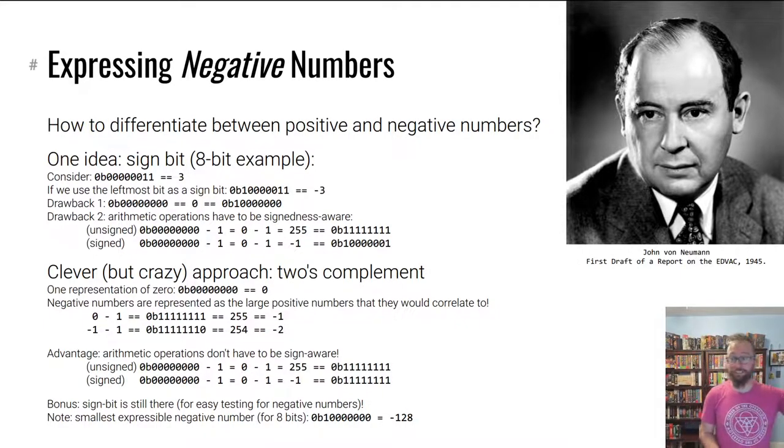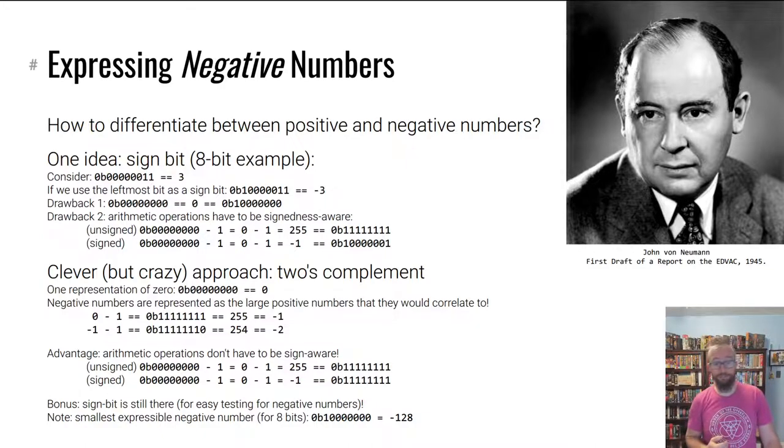Another benefit: the leftmost bit here is still the sign bit, because all negative numbers will have that as one, which is great. Now, the downside is you'll go a little crazy because, why does this represent negative one? You can kind of see it. Why does this represent negative two? You can still kind of maybe see it. But if you look at an arbitrary bunch of ones and zeros, it's very hard to say what negative number it is. But basically, if you take this value as a positive number and you subtract 256 from it, that's going to be the negative. It kind of makes sense from that perspective.